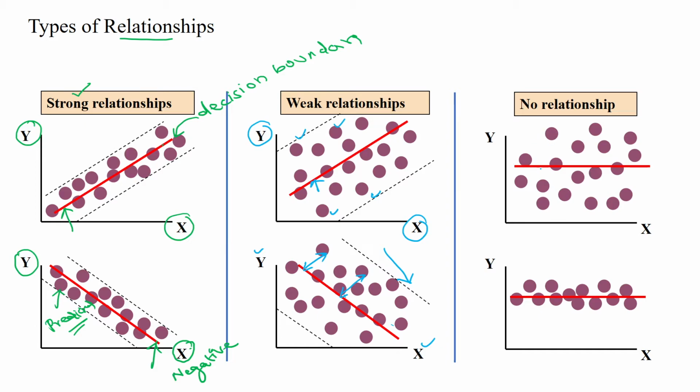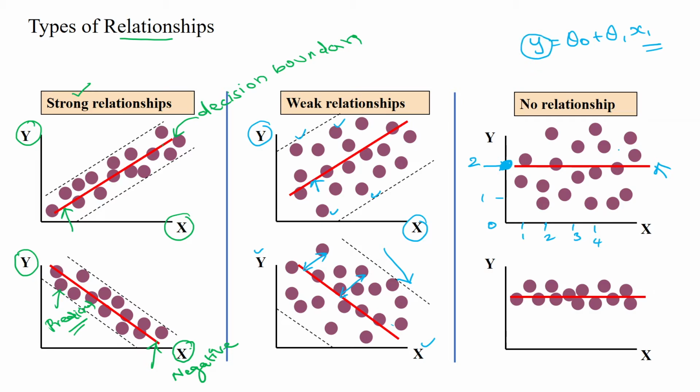And when your data points are far from the decision boundary, and you also see a horizontal line, here there is a single y value. For example, this y value is not changing at all. It may be 2, this may be 1, so 0. So when you are changing to different x values, the y value is not changing at all. That is, when you apply y equal to theta 0 plus theta 1 x1, even when you change x1 to different values, the y value does not change at all.